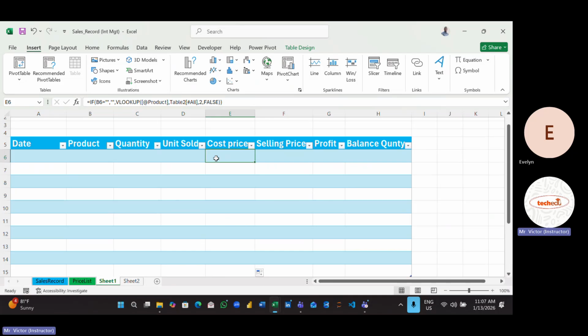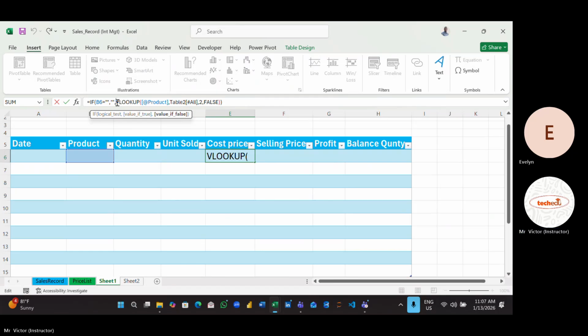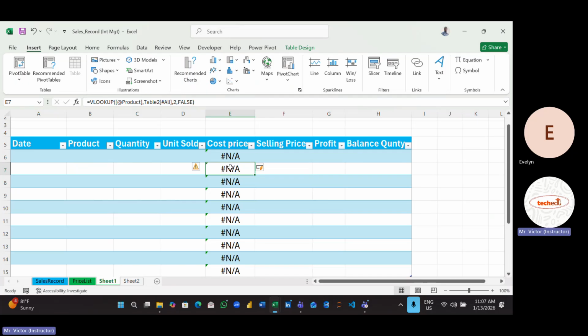You understand? So now, if I remove this IF statement, for instance, using only VLOOKUP, remove this one. Okay. So just leave that one.